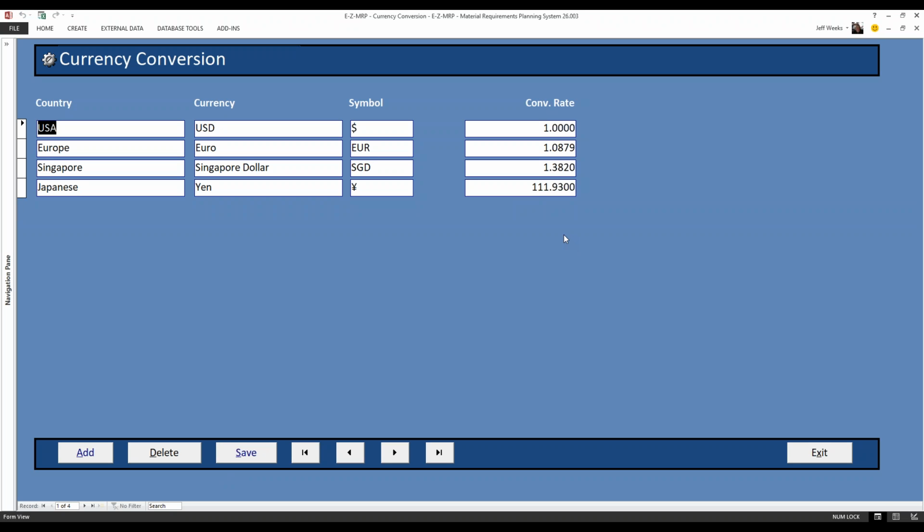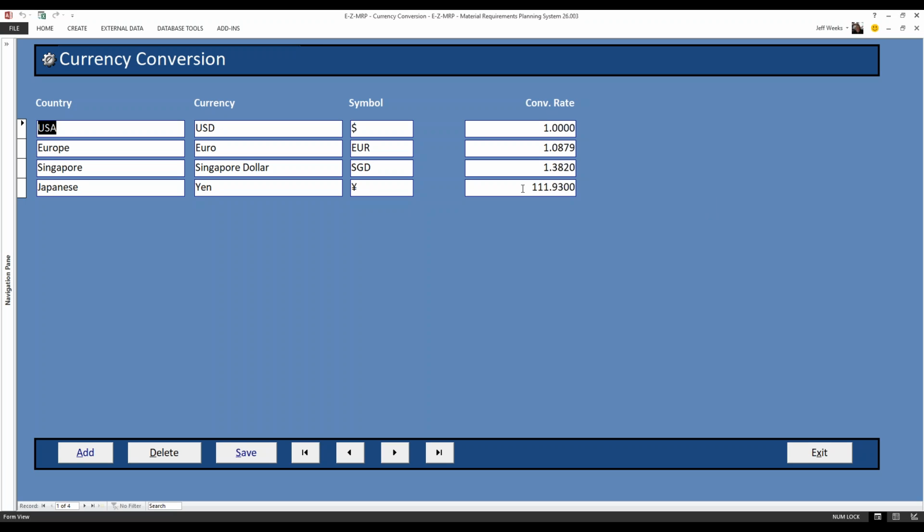Now, one thing I want to bring to your attention is, you're wondering, well, we pasted this. Why can we paste it in there? It's not in the system. Well, EasyMRP is identifying the currency as a yen. However, on your purchase order or your sales order, we want the symbol to appear instead of the word yen. So EasyMRP is associating the currency to the symbol.